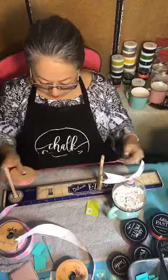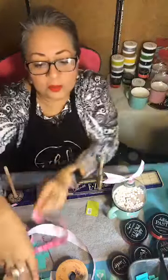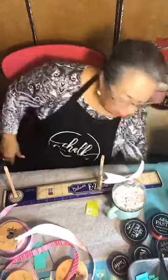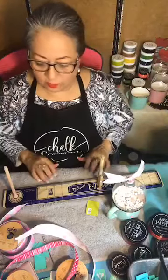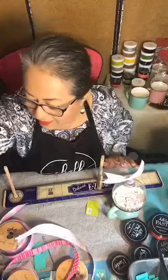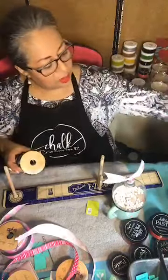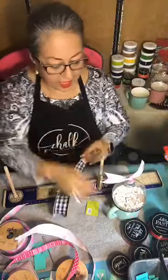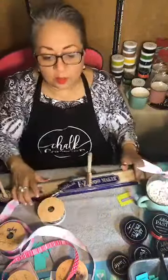Sorry I missed you. Hey, you guys, look at this ribbon. On one side it's striped, and on the other side it's polka dotty. Isn't that cute? Okay, so what to do, what to do. I also want to use the black since it's got the black rim and maybe keep it similar to this, just because of the black rim. So let's do this. Okay, you guys, on the others, I made a 3-inch bow.